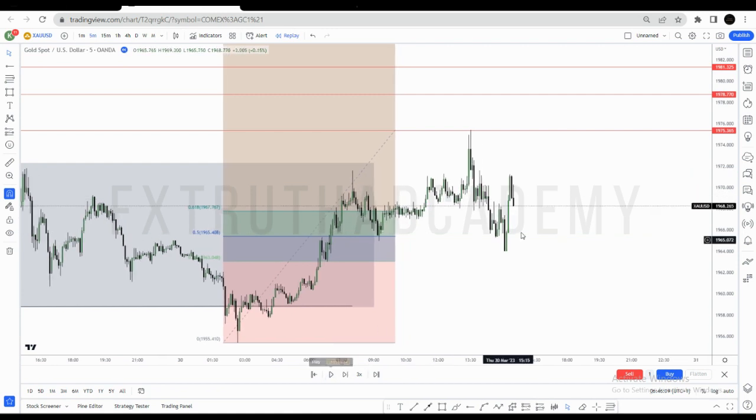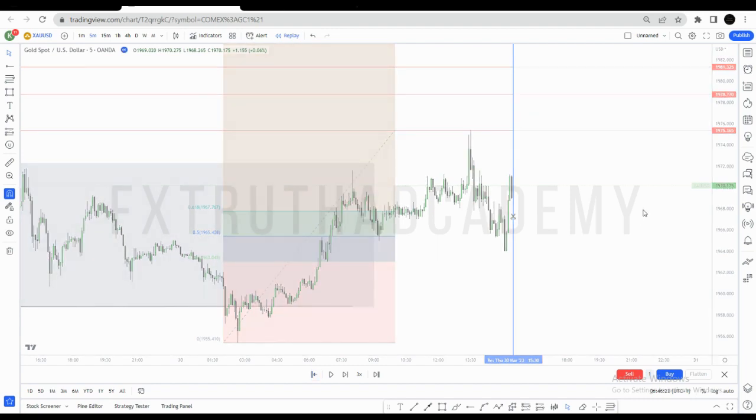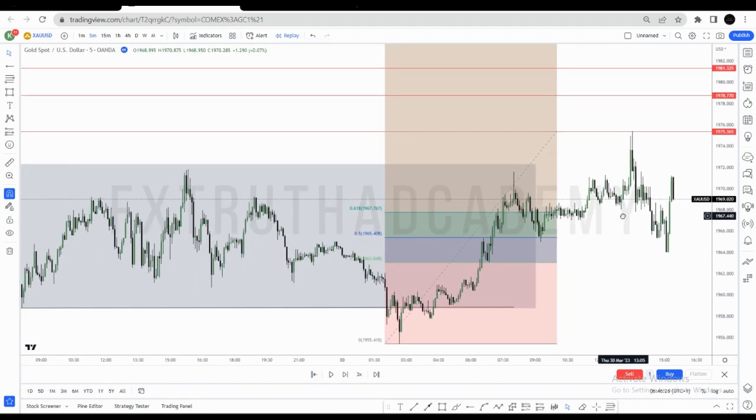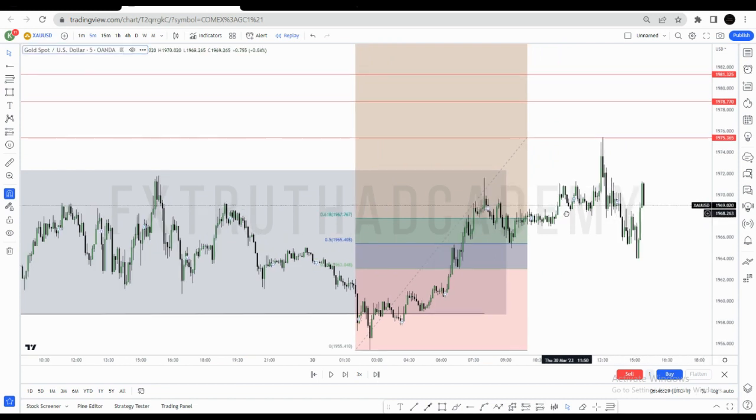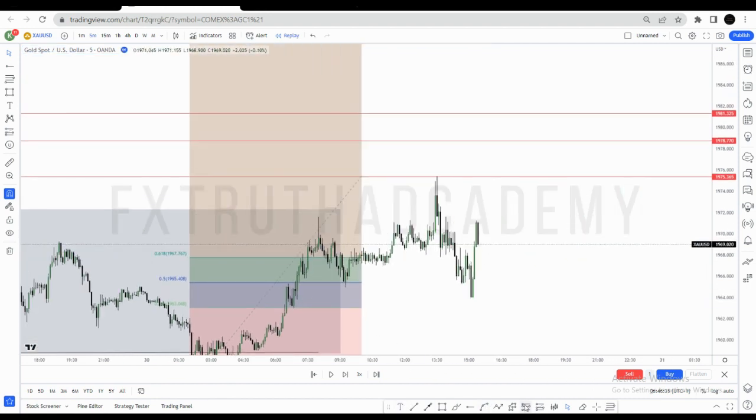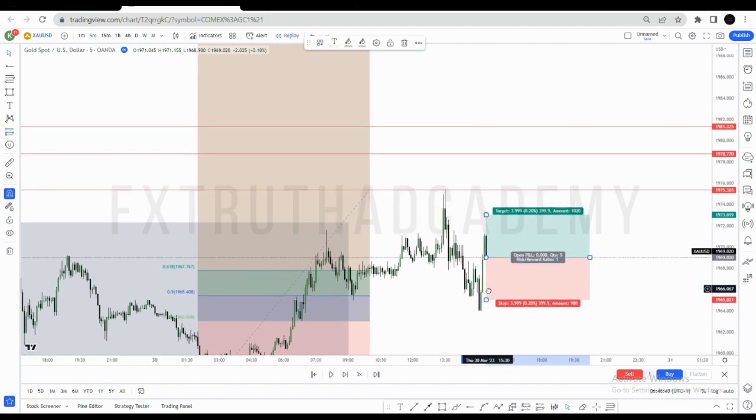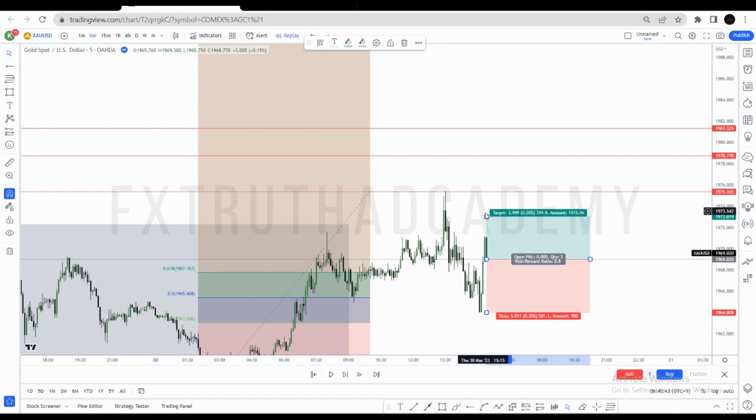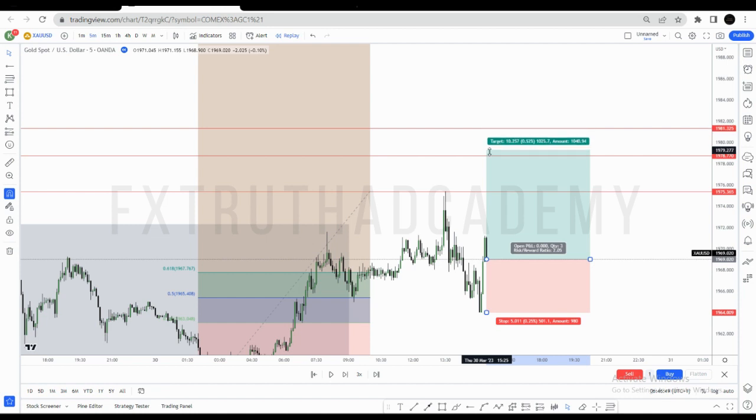So let's play that out to get a refined entry. Good. So I think our refined entry came in at this particular area right here. So I'm going to just clear that out for a little entry right there. Or we can even enter from this zone right here. We can enter with this down close candle right there, or if price is coming to that fair value gap, just like we saw in the candle before I closed it. So let me just take it all the way from there instead. I'll be taking it from there to that place. So I'll be aiming for the first area of targets here, then ultimately that other area there.